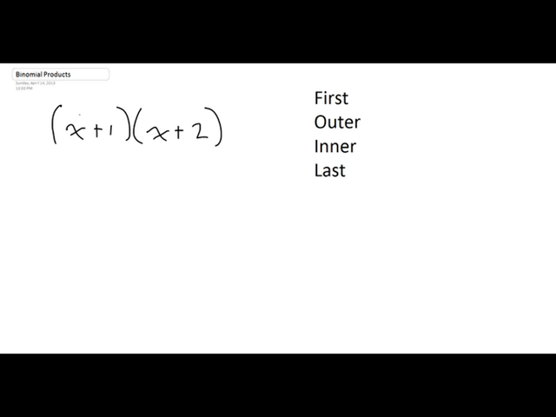So remember that the distributive property says that this part is going to multiply everything inside here, but also this part's going to multiply everything inside here. So if we take a look here, our first term times our first term, outer terms multiplied together, inner terms multiplied together, and the last terms multiplied together. So really, x is multiplying everything inside of here, and 1 is multiplying everything inside of here. This is our first, outer, inner, last. So let's see what we get.